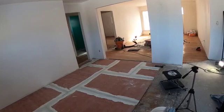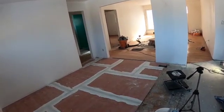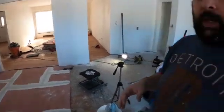Because this is a lot of work, having to go back over it and mud it and tape it, and 50 screws per board too. So yeah, imagine that, 50 screws in each one of these boards. That can take some time, so I just want to get a jump on it. But I guess the next thing I'll probably be doing is starting to lay out tile for the bathroom, because we're gonna get that tiled in.